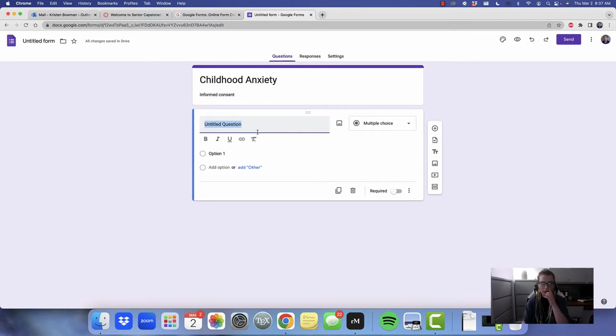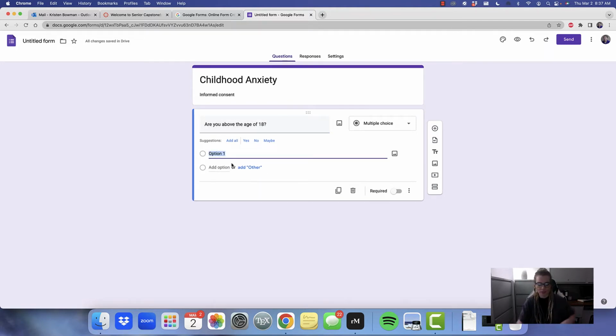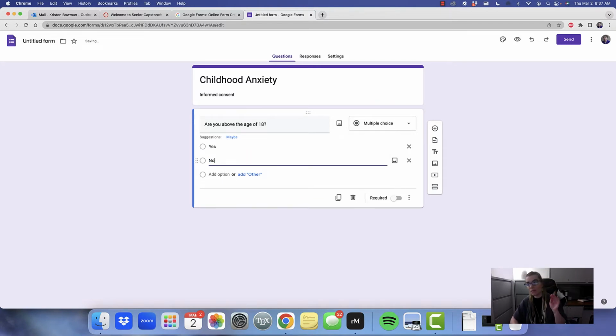Alrighty, so here is where I recommend you do the last question of informed consent, are you above the age of 18, or whatever that final question is on the survey. I don't remember it off the top of my head, but it's basically, are you above the age of 18? So we're going to have two options here, either yes or no. Now keep in mind, if somebody enters your survey and they hit no, they do not give consent, but they went ahead and filled out the study, you must delete their data.